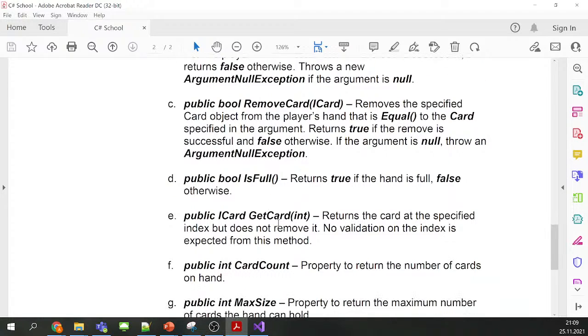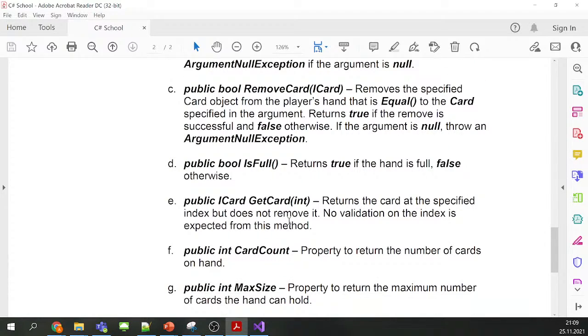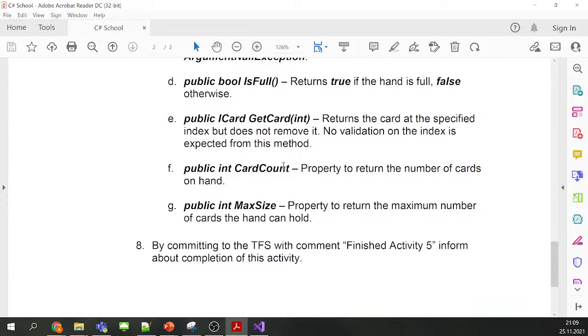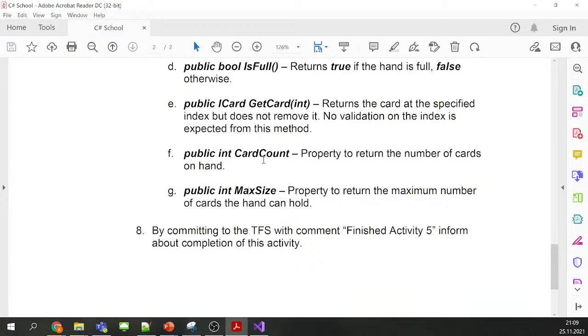Then get card, to retrieve the corresponding card, find the number of cards in hand, and check the maximal size that can be held in hand. So in theory, if you play a simple card game, then you cannot have more than 36 or 52, depending on how many cards you use.